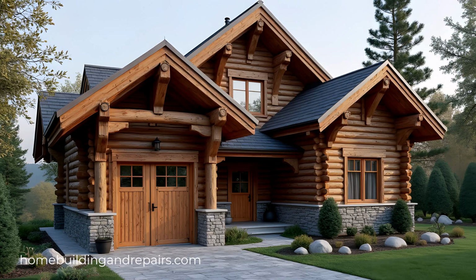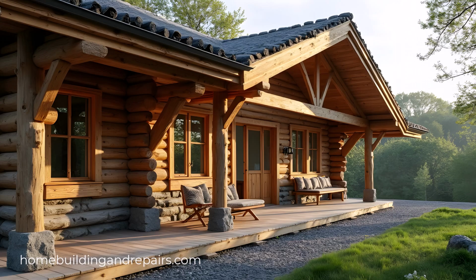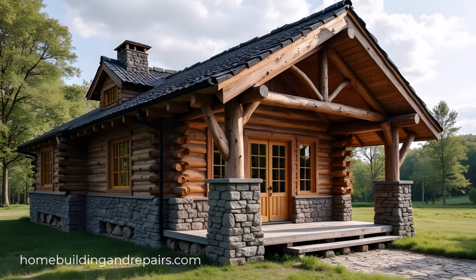An outdoor kitchen can elevate your log cabin experience to a whole new level. Imagine cooking and dining al fresco while surrounded by nature. Incorporate a grill, a sink, and ample counter space for food preparation. You can also add a bar area for entertaining guests. Make sure to include storage for utensils and supplies, and consider a roof or awning to protect your kitchen from the elements. This functional space will surely become the heart of your outdoor gatherings.